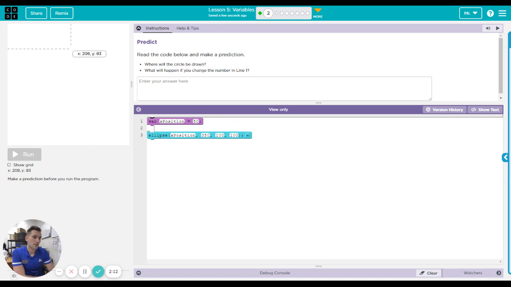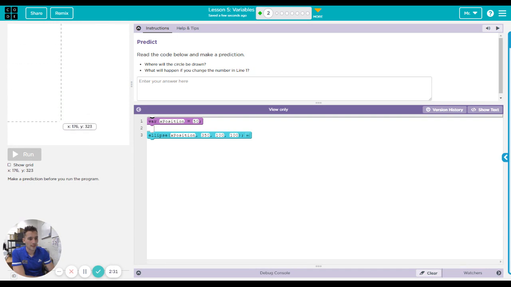So if the x position is 50 on line 1, and then on line 3 it uses that same x position and then 350, we know 350 is the y value.